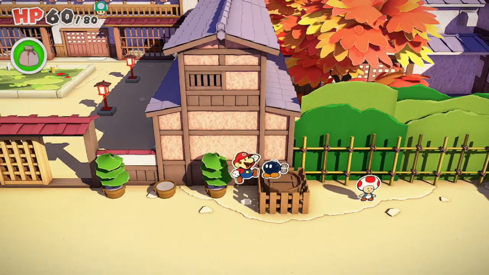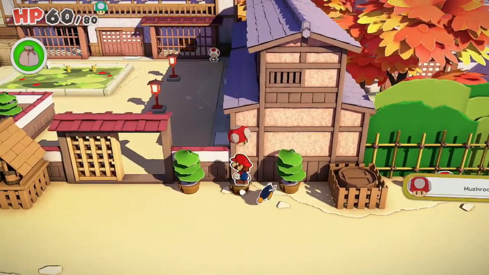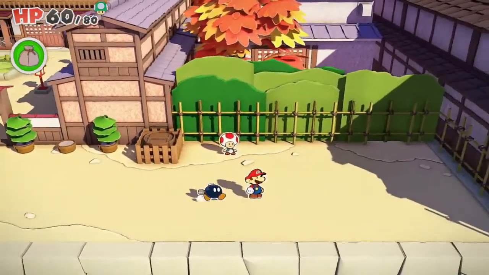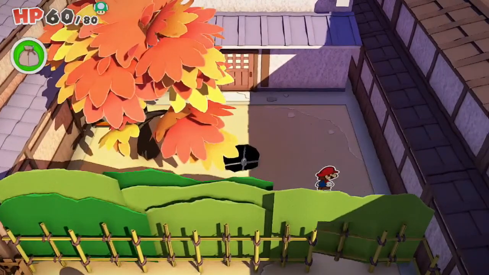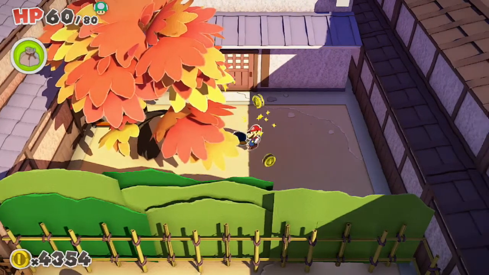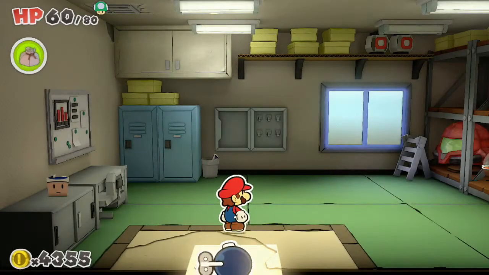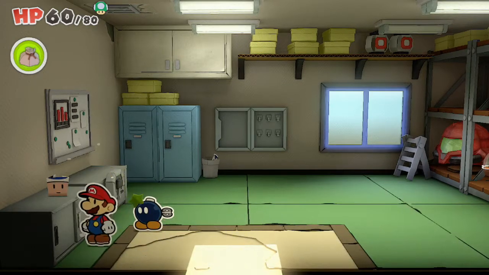Oh, open. What's this place? Secret. This is the stuff we'll need. Let's go see. Yep. It looks like the staff room. Let's save some toads.